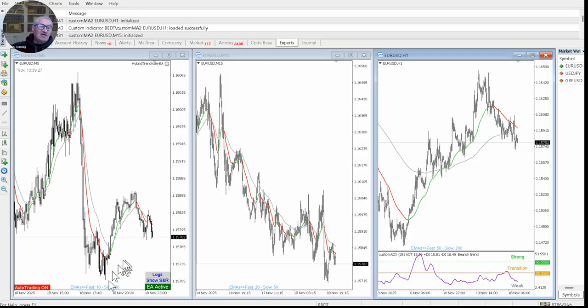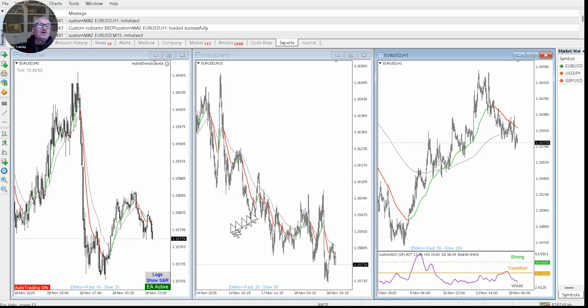Now notice, each chart now actually lists what EMAs you're running here. And as you change the EMA settings, this will automatically update. Now you're no longer in the dark. You know exactly what EMA settings you are using and whether or not you're in correlation the way you're supposed to be to have proper analysis done for your trading.